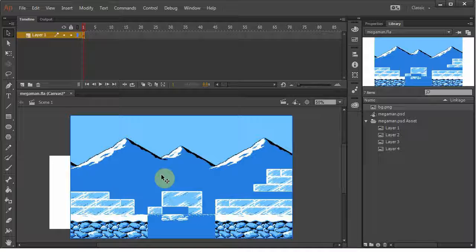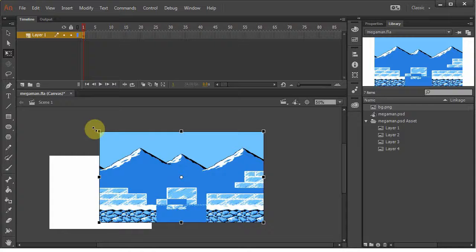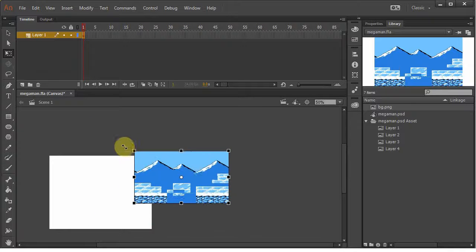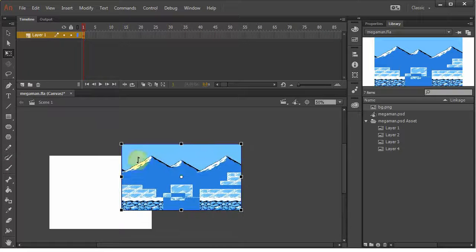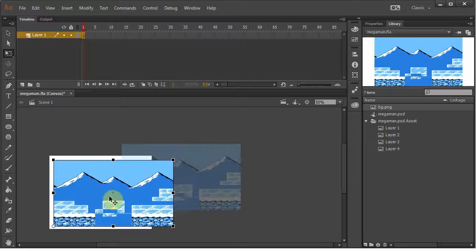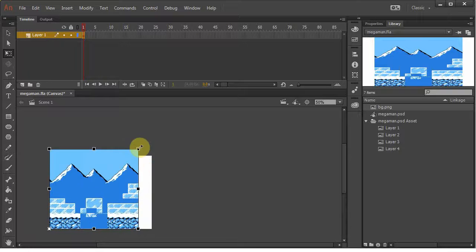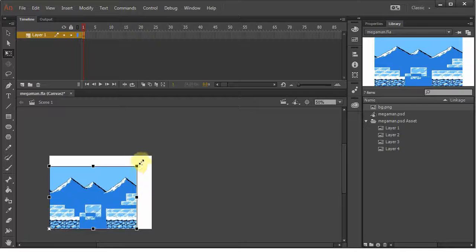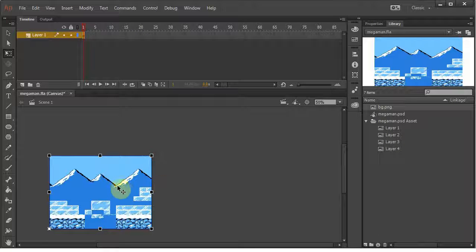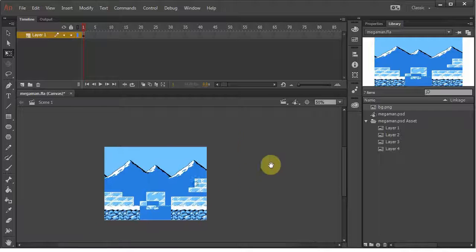So I'll zoom in, I'll hit Q. Now the problem is this little anchor point here. If I try to resize, it's going to resize dependent on this anchor point. It's kind of annoying. That usually isn't how it works in other programs. So I'm going to click and drag this over to the lower left-hand corner, bring that over to the left of the stage, and now it'll resize from the lower left-hand corner, and that's kind of what I want. So I can get it to fit the stage. It kind of snapped into place there. So now that covers the whole stage, which is good. I'm happy.